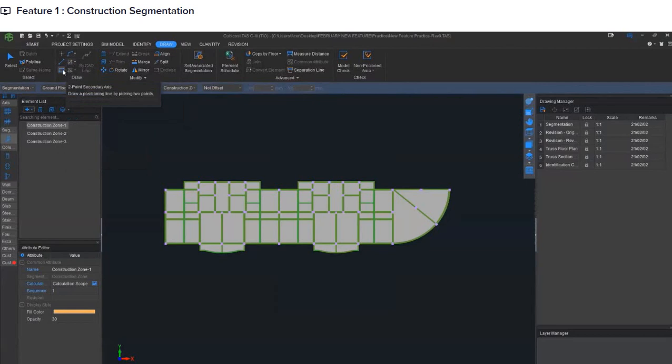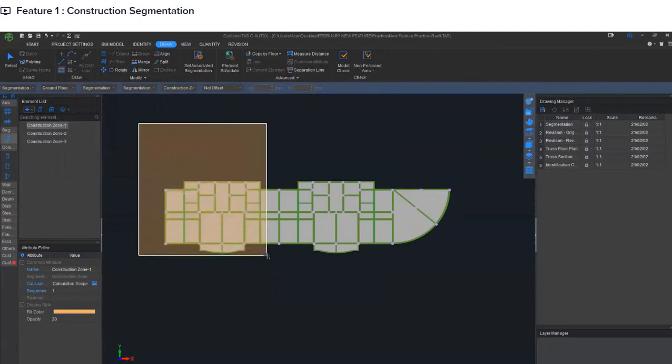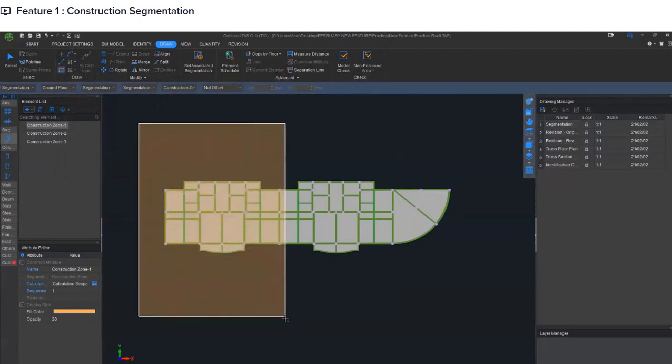So gagamit po ako ng rectangle for this example. And yung procedure po ay same as before. Dragging top to bottom, left to right. Make sure na i-cover po lahat ng kasama sa construction segmentation or construction zone. Gagawin ko rin po yung second construction zone.